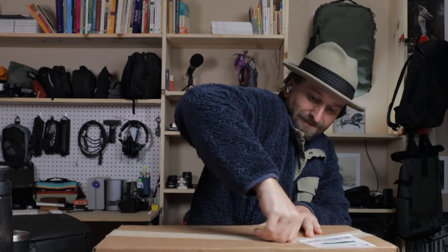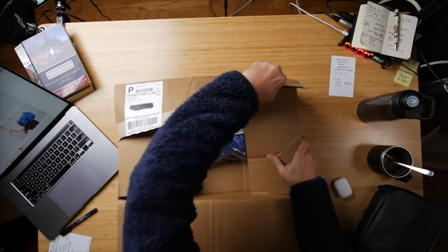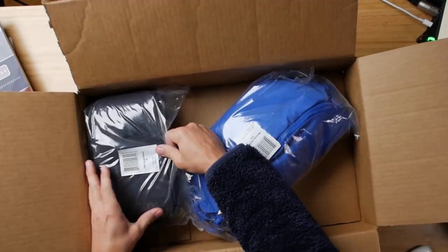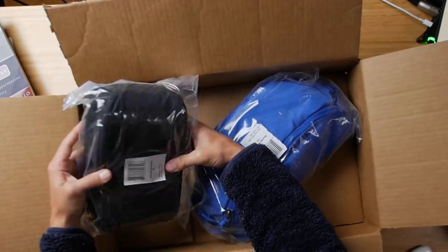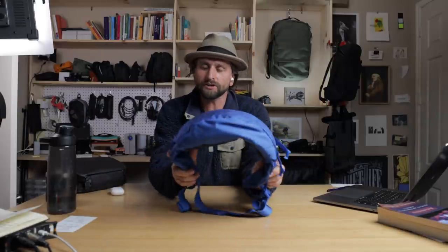This is their new Mountain Hip Pack Sling. Here's the hip pack sling, and here is the Civic Access pouch. I cannot wait to get into this. Okay, it is a medium sling. Comparable bags I've got at the end here. This isn't your small, let's-just-go-for-a-hip-pack thing. This is a little more serious, okay?